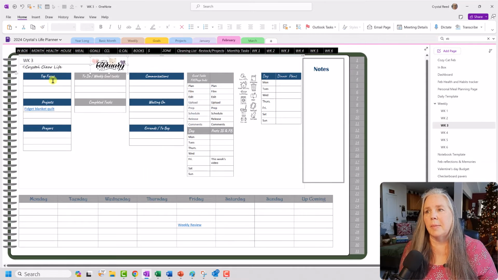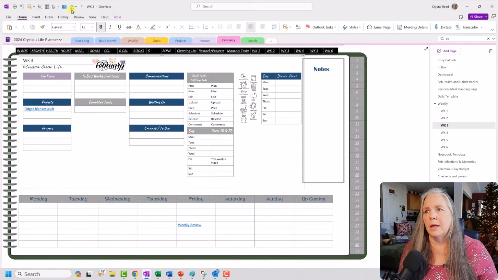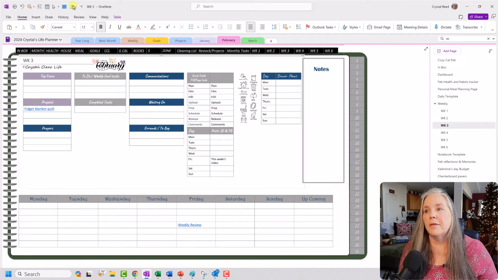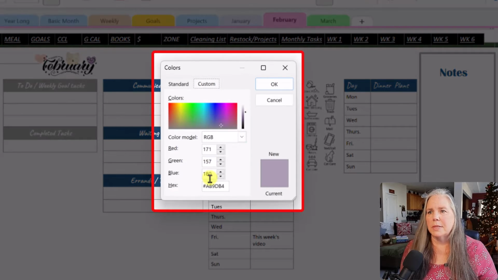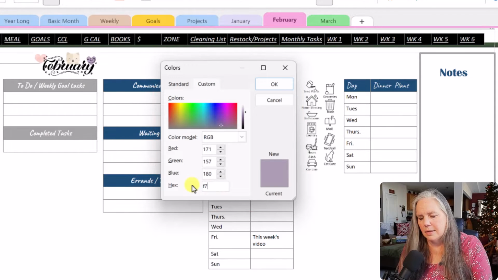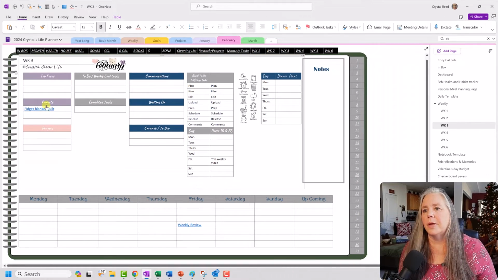Same thing for all these weekly pages. All I have to do is go through and say, you know what, let's change that color to this most recent color, which is that pretty color I was using for February, okay? All right, let's get that other pink in here also so that we can use that for some table shading. And again, that pink color was F7CBC1. And there we go. Okay, so now we have that light color as well.